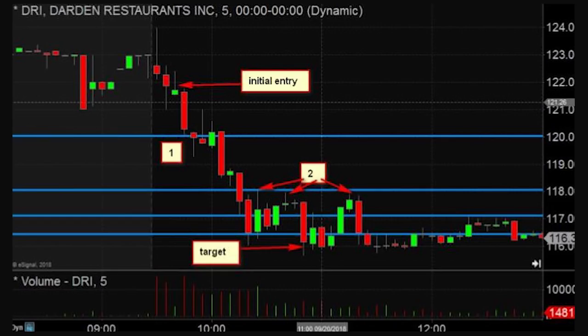You know your risk. You know your risk is going to be above 118.5. You're going to have a stop. You know that when it trended down right on the open, when it popped up there, it failed. And you're going to establish into 118.